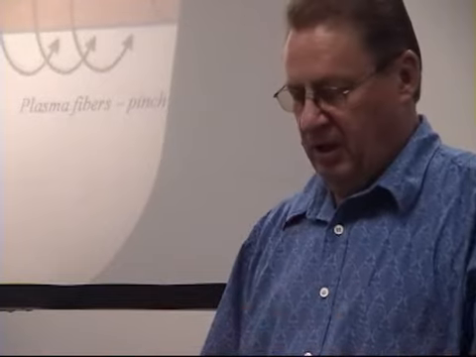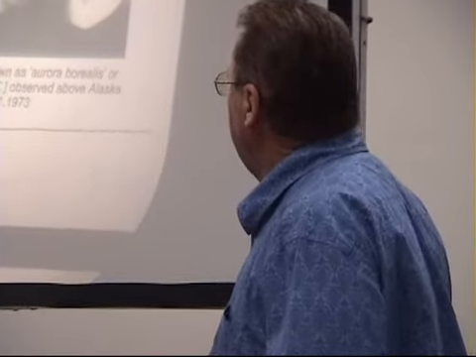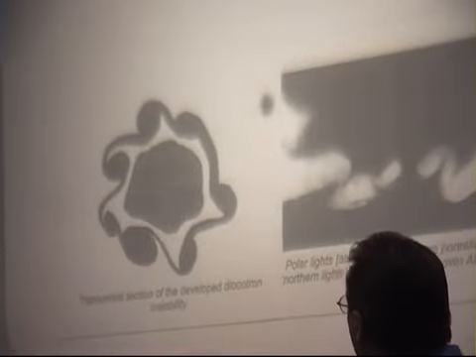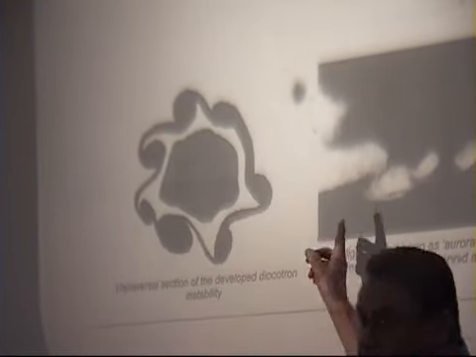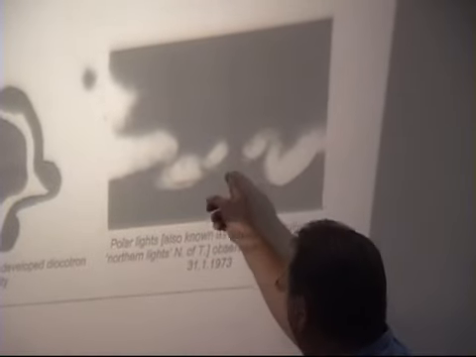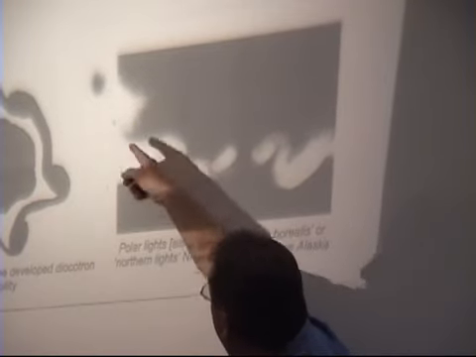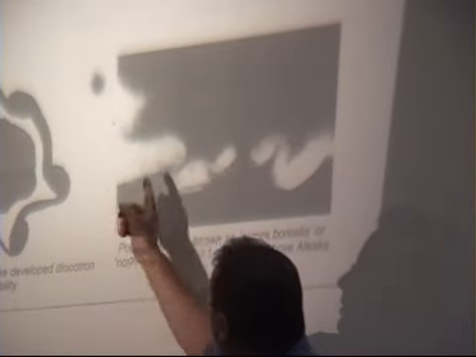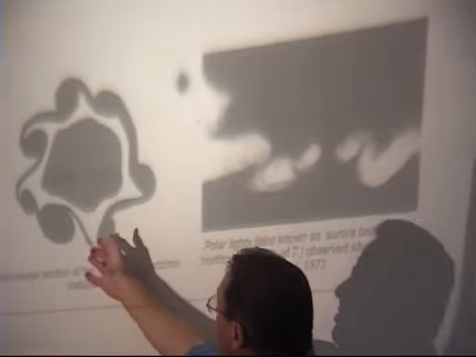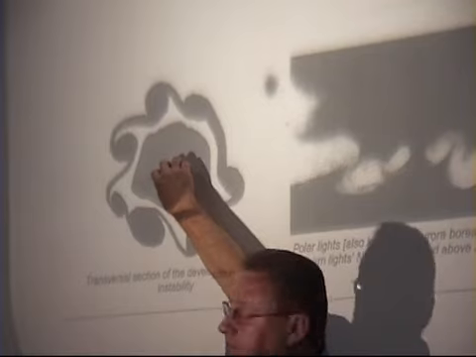Once this pinch develops, it's self-perpetuating, and an instability develops. And this instability gives rise to vortices in the pinched plasma. The instability comes as a vortex ring like this. And we see the same thing in the aurora borealis, because that's a plasma as well. The light that we're getting there is in a plasma. And here you see the breakup, they call it the dioptron instability. This instability is breaking up the plasma there. What happens here is this vortex ring, and you've got this central condensation of plasma here.